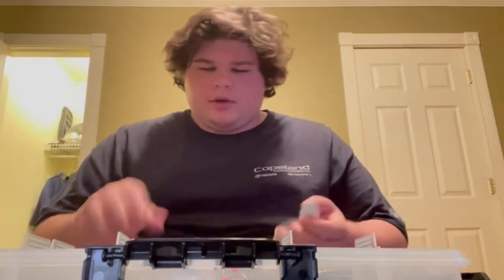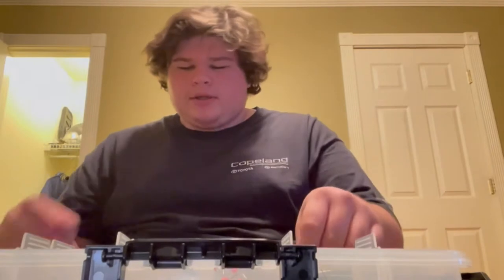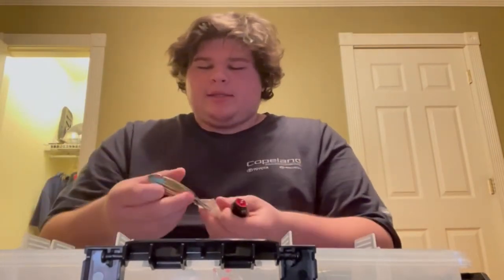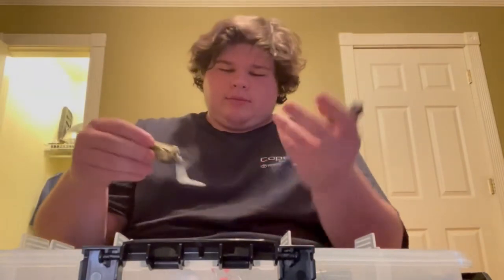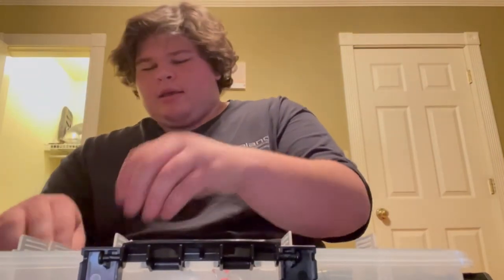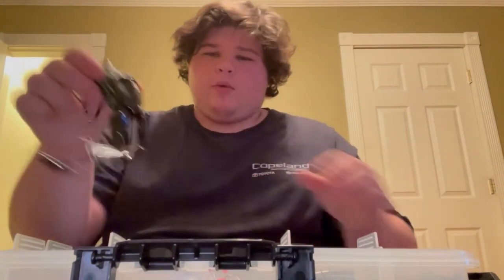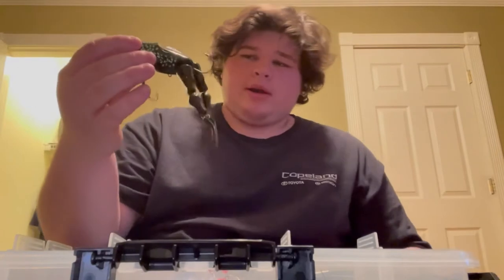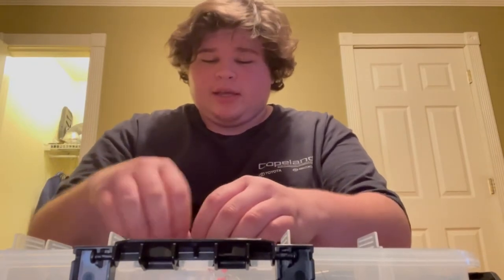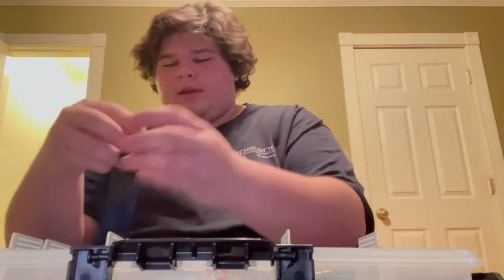And then we're going to go to topwater. I got a KVD Sexy Frog in white — pretty much a basic color. Another KVD Sexy Frog, but this is a Poppin' Frog in black, so you get that silhouette in the water. And then this is a Booyah — it's almost like a Whopper Plopper; it's got this tail behind it and a replacement tail that comes with it. One bait I just recently picked up and never used before is a Westin Lures frog — it walks on top of the water. This thing's huge, about $30. I've seen some big fish catches with it; you can always find videos on YouTube if you haven't tried lures like that out.